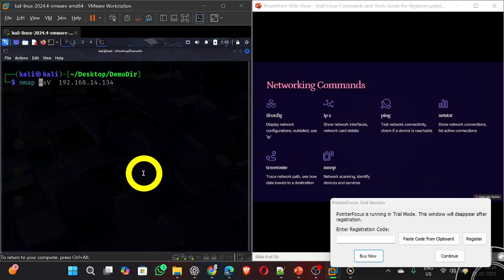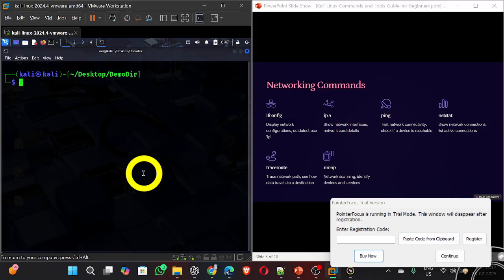By giving the IP address, it will return very confidential information. Let's test it. We just simply type nmap with the IP address. So let's see.